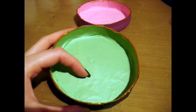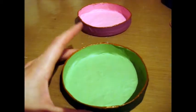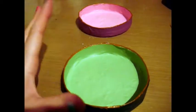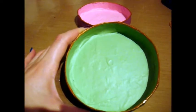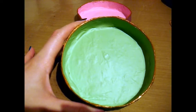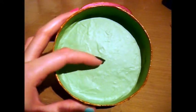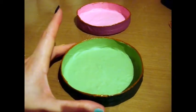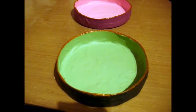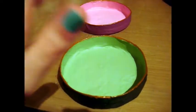But if you are creating a photo album, a photo frame, then now it's time to stick your pictures in. You could even just cover it with scrapbooking paper, or you can just do your own artwork. It doesn't have to be journaling. Do whatever you want. You could even put a clock in here. I thought that would be quite a nice idea, to stick a clock and make it a working clock. Anyhow, if you are journaling, then pick what the three most important things to you are right now.